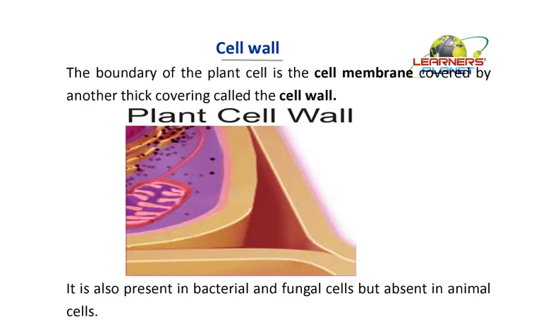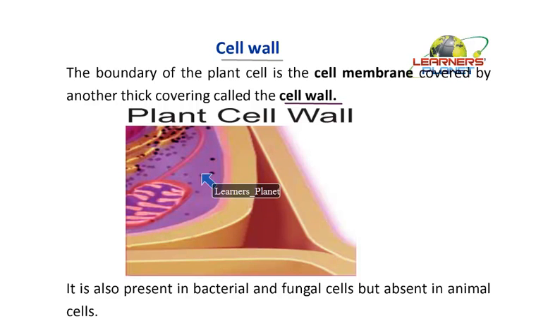In case of plants, the cells have another outer thick wall, and that thick boundary in the plant cells is known as cell wall. Now this cell wall you can see in this diagram also. This is a diagram of a plant cell. It is just a section of a plant cell. This inner line is a plasma membrane, and it is enclosing the structure of mitochondria, cytoplasm and other parts.